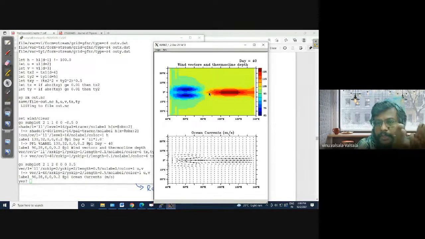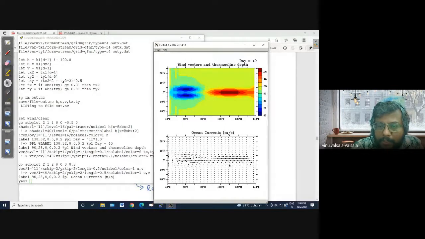Then the wind forcing is switched off. The top panel shows how the 100-meter thickness has deviated from the initial conditions. So you can call it a thermocline. There is a well-defined Kelvin wave emanating from the forcing region to the east, and a couple of Rossby waves emanating to the west, shown in blue. Blue means the thermocline is shoaled, squeezed, and red means the thermocline is bulged. That is the situation we arrived at.